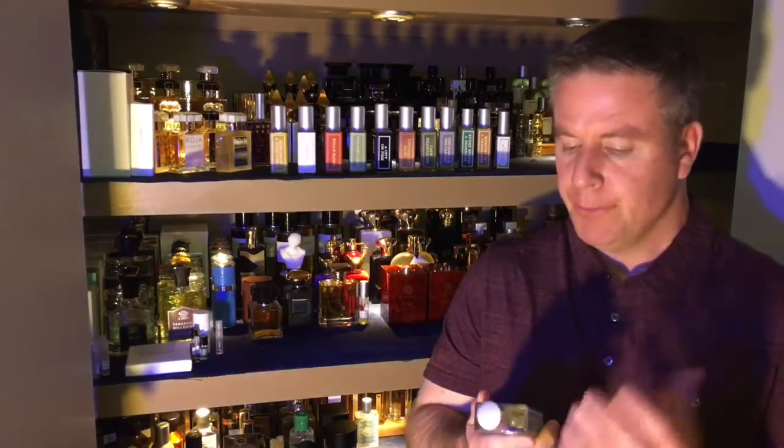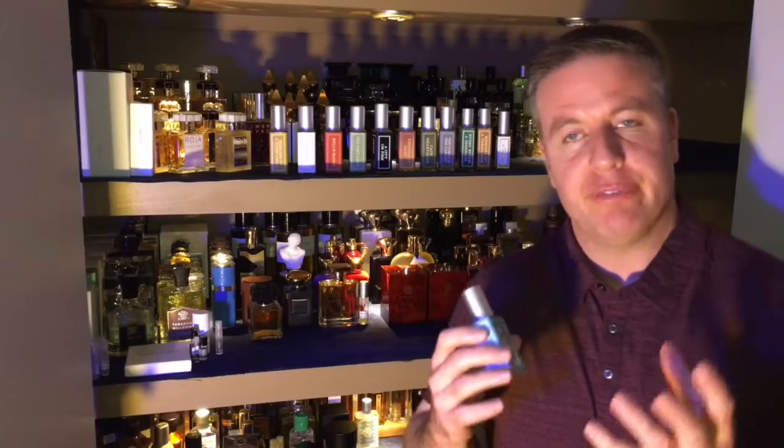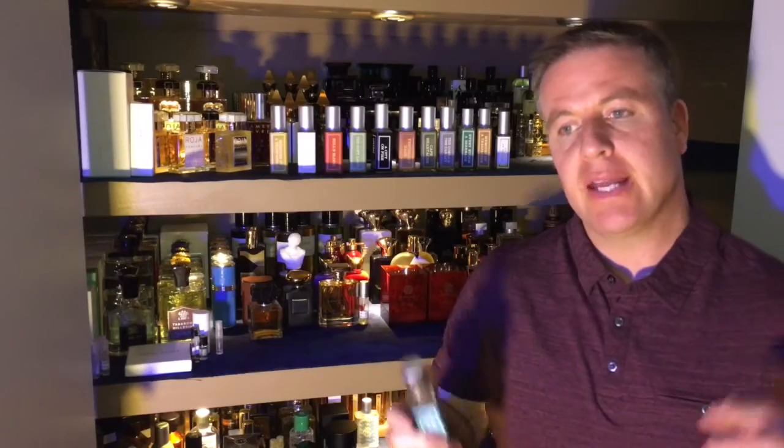You get that little fruit punch vibe, I guess from the warmness of the lychee and warm sand. I'm not sure what that smells like, but he does something special in here. It's almost a little bit musky, because it does get warm, and it's just a really nice scent. It does get some florals in there, some white florals, which works really well, and I'm really appreciating those a lot more. It does have a little floral feminine side to it.